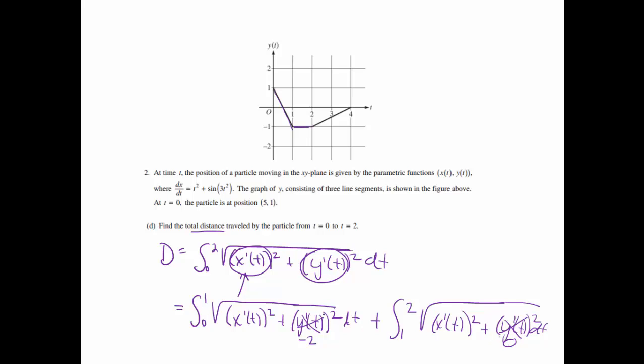So now from here we can go ahead and type the math 9 in our calculator, and when we do that we will end up getting a distance of 4.350. Okay, so that was worth 3 points. If you have an expression for distance, which is right here, and actually that is an expression for distance, so that would be worth a point. Okay, now if you split it and you have two integrals, we are going to have 1 point, and then for your final answer you will get 1 point. So that part was worth 3 points.